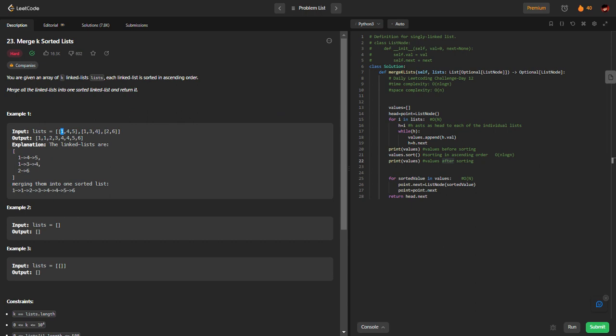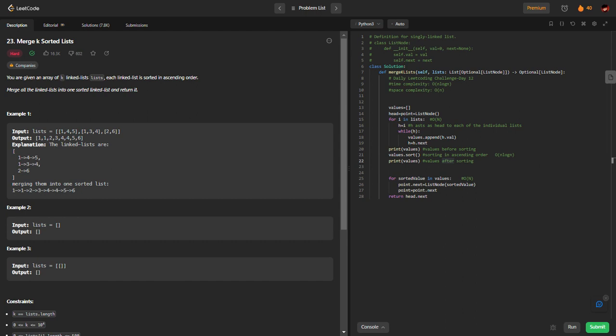So what we can do is take the first element of each of the lists. For example, 1, 1, 1 here. Now whichever is the smallest one, try appending it to the answer array. So one came here. Next, because we took the one from here, next to it will be 4 here, and it will be unchanged. Here it will be 1, here it will be 2. Now take the next one, which is 1 again.